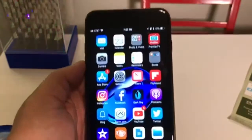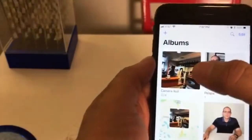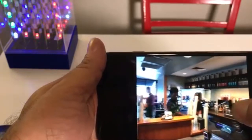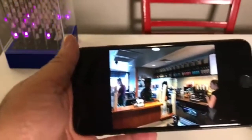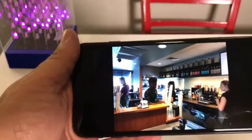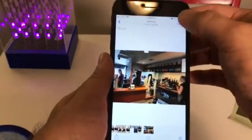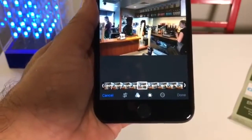The other thing we can do with photos is a Live Photo. Once we take a live photo, we can go and look at it. A live photo — this was taken at the local Starbucks — consists of one and a half seconds before, then a regular picture, and then one and a half seconds after. Usually they take the thumbnail of the center photo, but now we can edit this. You'll see right down at the bottom that it picked that center picture.